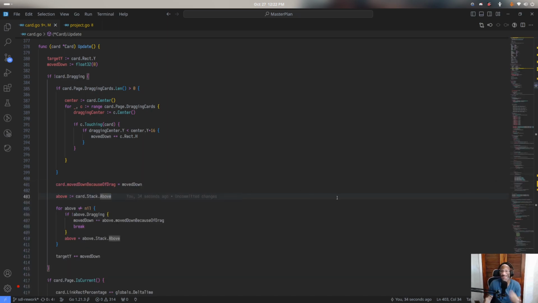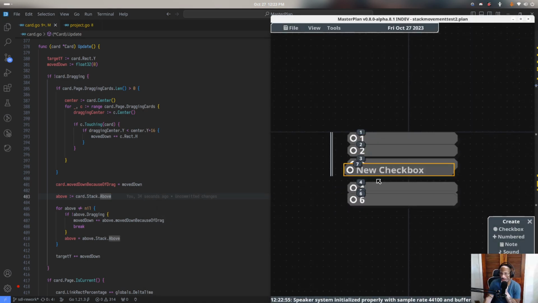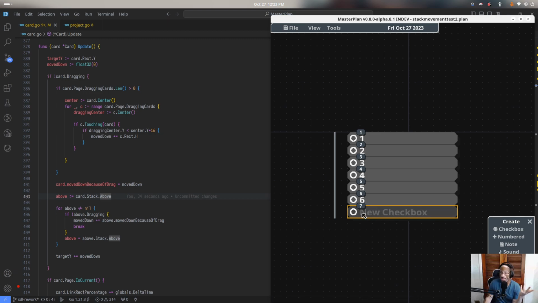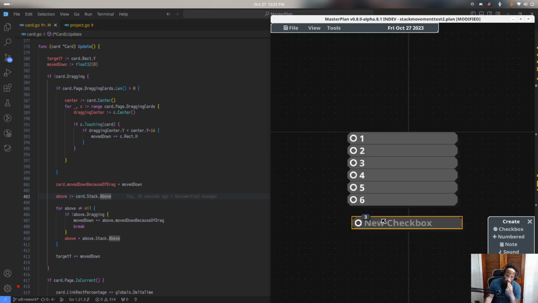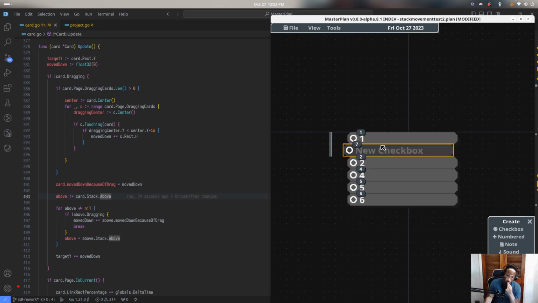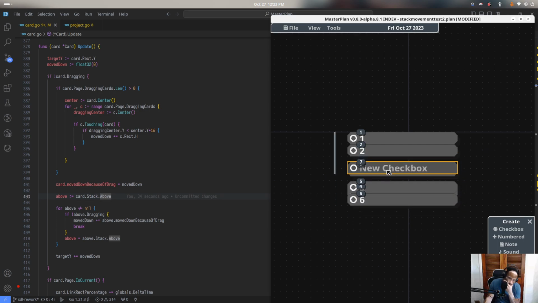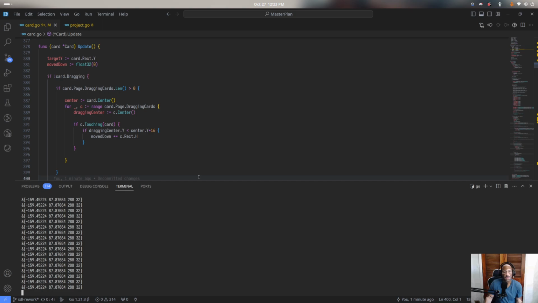I'm so close, dude. Like, this is it. This is exactly what I want. I just need it to work for all of the cards, and then I just need to sort the stack based off of the top card using the cards in this stack. I'm right there, dude. Let's see.